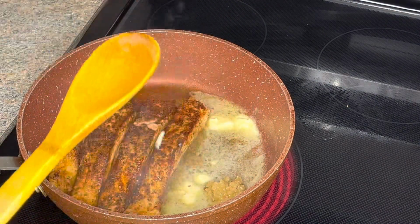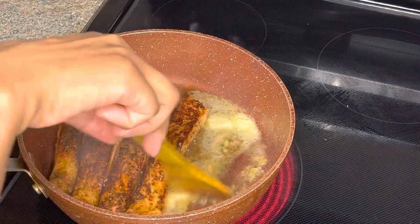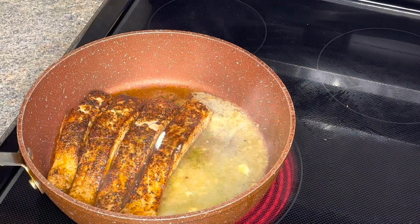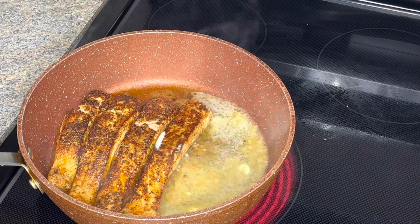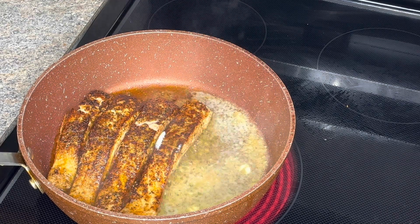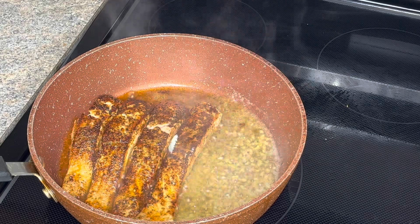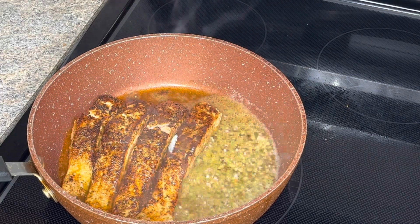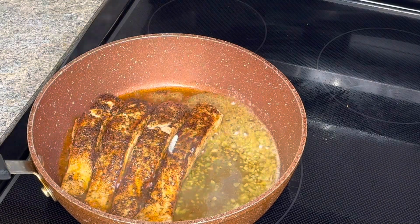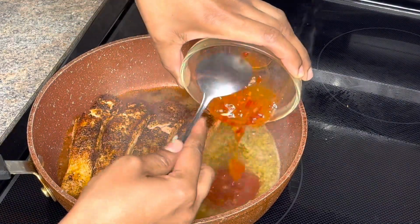Then we're gonna add our chopped garlic. We're just gonna sear this for a couple seconds because again, garlic, it's really easy to burn, okay? And we don't want a burnt garlic flavor with our salmon. It's bitter and it's just not palatable, okay? Now we're gonna be adding our freshly squeezed orange juice and our sweet chili sauce.